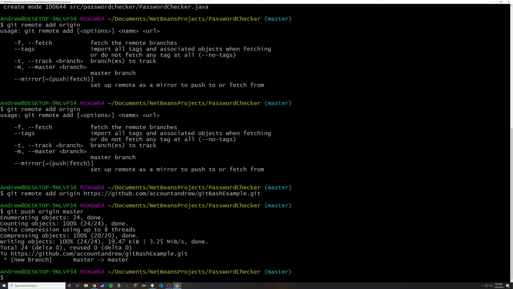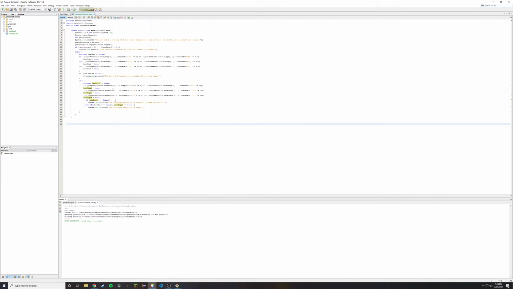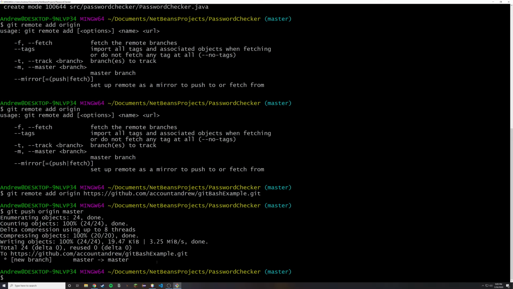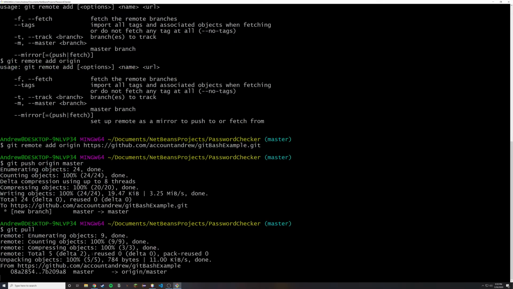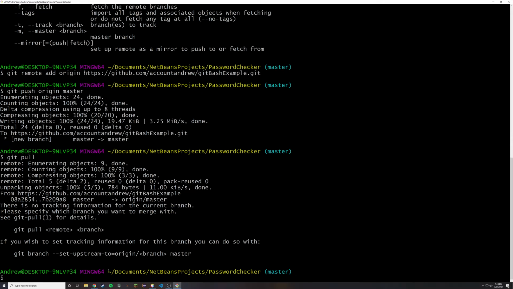Now let's say I want to see that silly in my NetBeans shell. So you simply come back to your Git Bash and go git pull. This pulls any changes that were committed to the Git. Found 9 things.